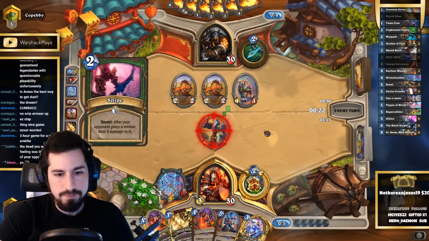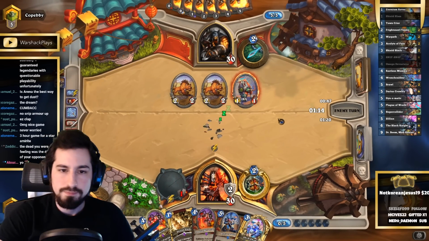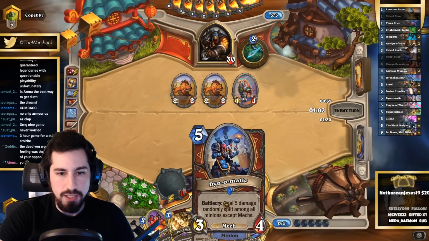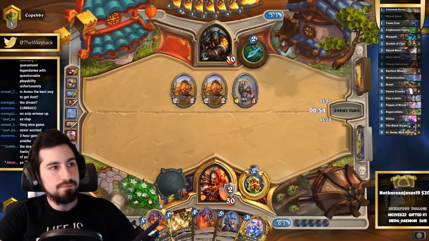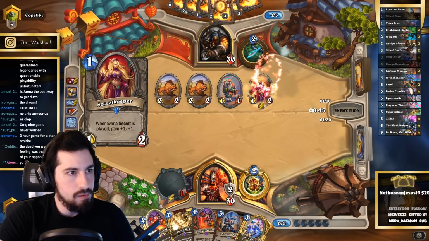Snipe? Okay, that's fine. Fantastic. So if he develops more secrets and hero powers, a Dynamatic clears. If he develops more, I trade. Dynamatic probably clears. I know what you did.